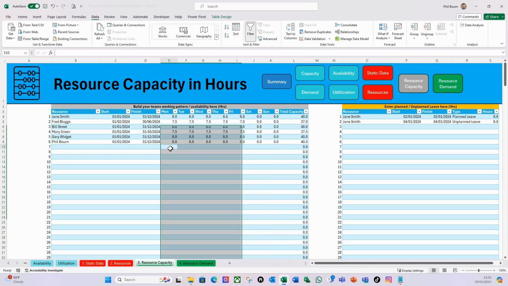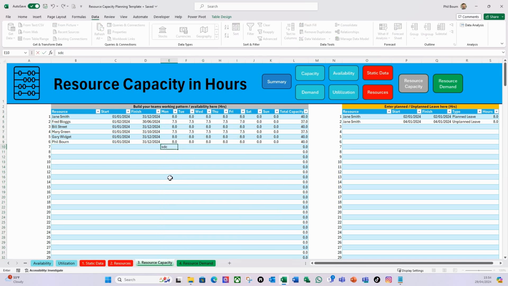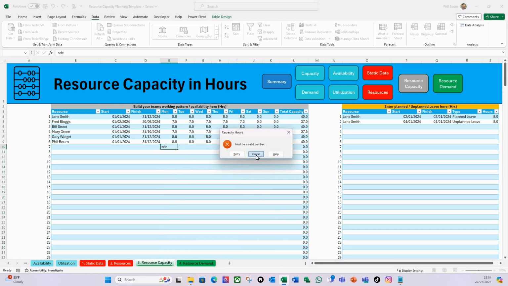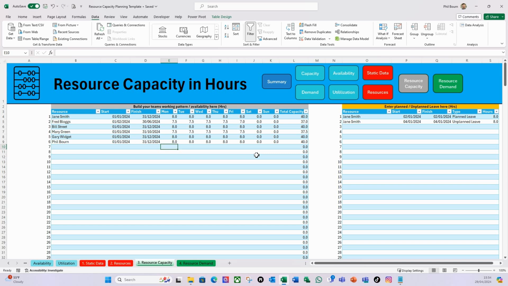Which basically means now if I try and put text in there, again it'll error. So, but if I put 7 in, it's fine. Right. I haven't put it on the sum stuff because that's a protected cell anyway, and they won't be able to enter that in. Now, let's look at our planned and unplanned leave.